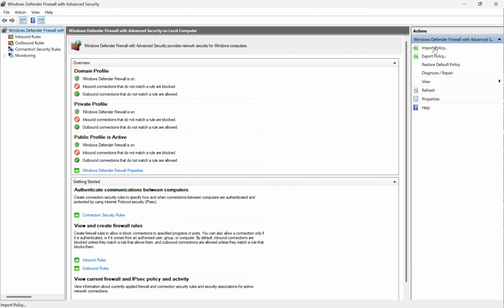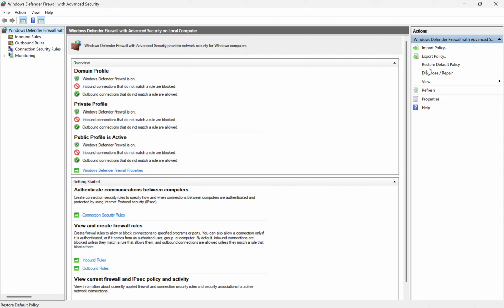So suppose on computer one we did all the hard work, every other computer will simply import the policy to implement the same rules which computer one has. That is the scenario with importing or exporting, or more like transferring, the policies.